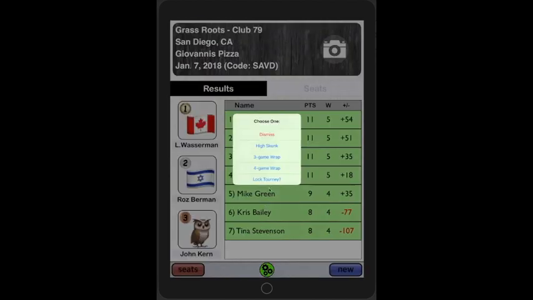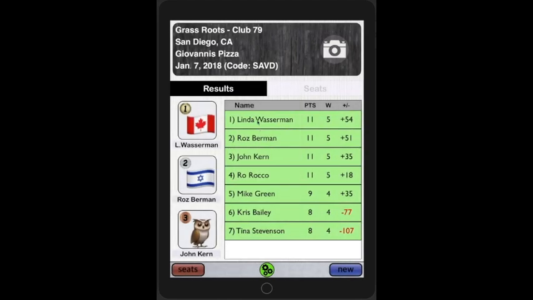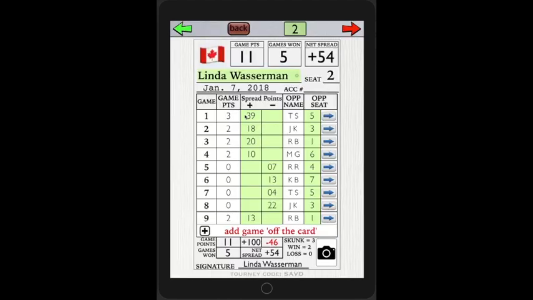Another thing that we might do in some of the bigger tournaments is a 3-game wrap. Let me show how a 3-game wrap works. For Linda's, I look at games 1, 2, 3. For these 3 games, she has a total of 7 points. And then she's got 59, 77. So she won by 77. So she has a 777 right there over 3 games.